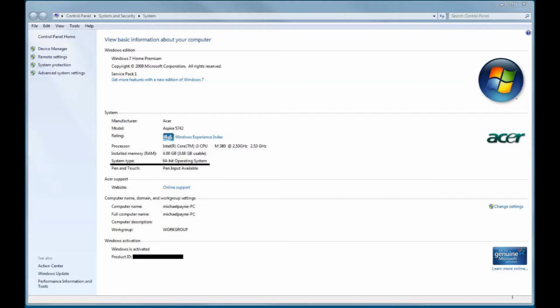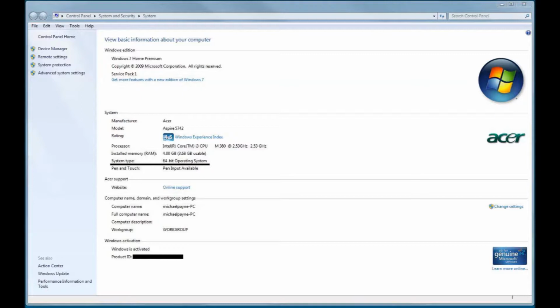Alright, before you install the program, you need to check the operating system to see if you have a 64-bit or a 32-bit. The reason there's a 32-bit and a 64-bit is that 64-bit is more for higher power computers, and 32-bit is more for low-power computers. If you don't get the correct one, it won't allow you to run the program.